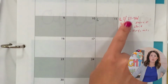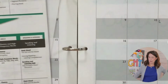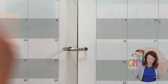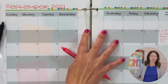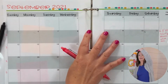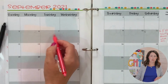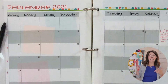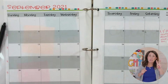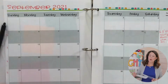And here's the sight words that we're going to work on this week. All right. So I put the super important things that I really, really, really want to be remembering over here, specifically sight words and the skill over here. And then what I can do with my teacher manual is then go through and write out. And with basal readers, it's a lot easier because you're just like lesson 1 dash 1, lesson 1 dash 2, lesson 1 dash 3, lesson 1 dash 4, la la la. But there, I like to write exactly what my 1 or 2 big objective is, and that's why I need this assessment.